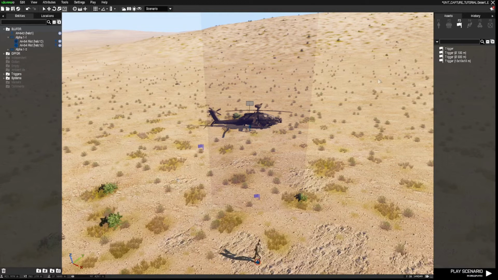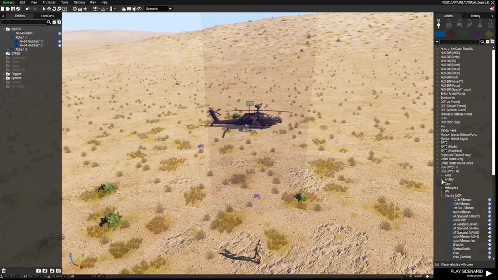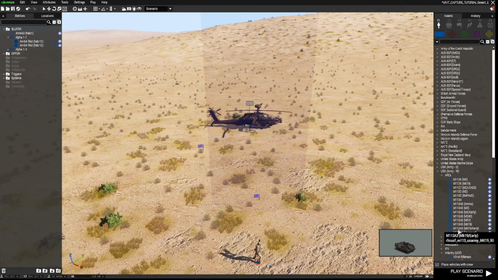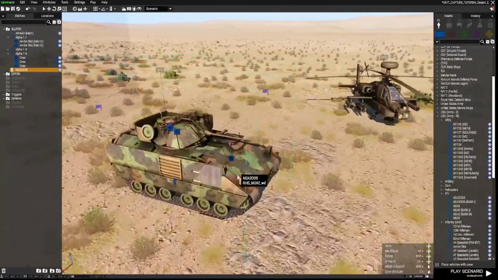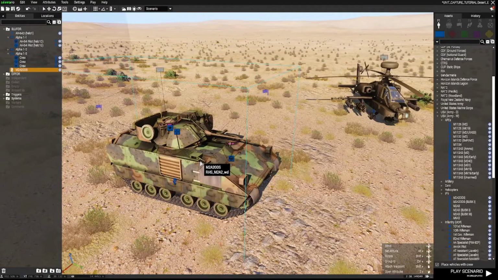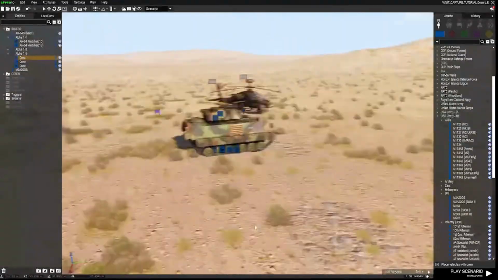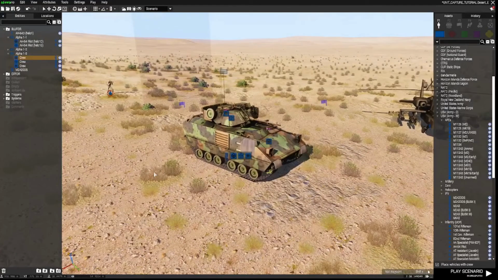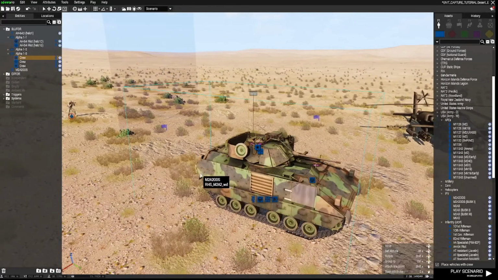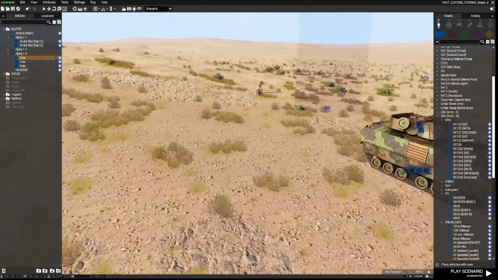Now you can do the exact same thing with a vehicle. So if you were to select, let's see, a Bradley, and you've got an AI crew, and you make yourself the driver. After you've given this a variable name of whatever you like, give yourself the driver's spot as the player, drive over to those enemy. Your AI crew will engage them with the weapon systems on the vehicle, and all that will be recorded, and you can play that back on a trigger exactly the same way as I've done with the aircraft. So that is how you do unit capture.